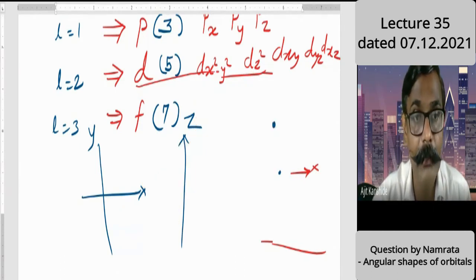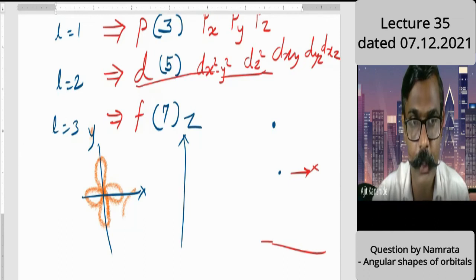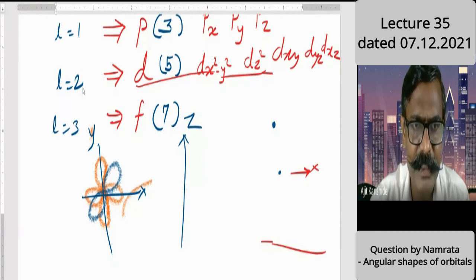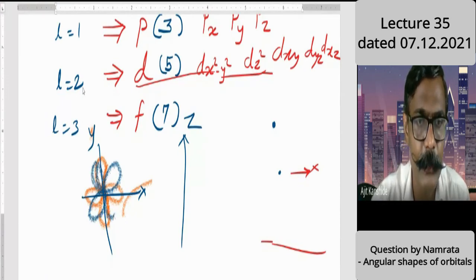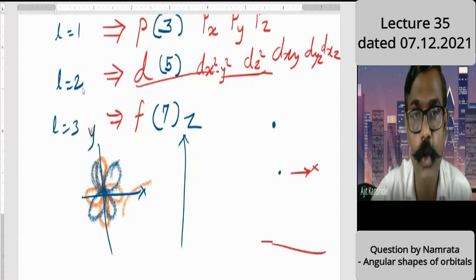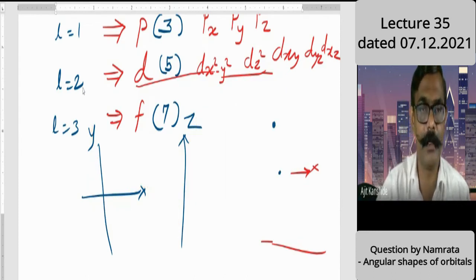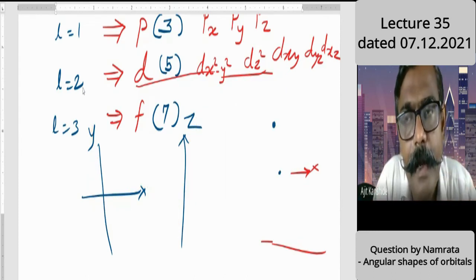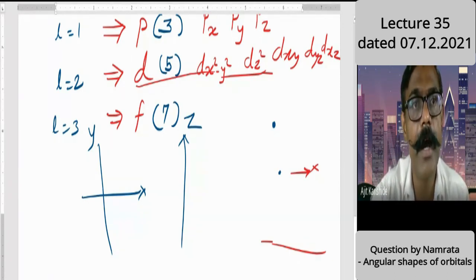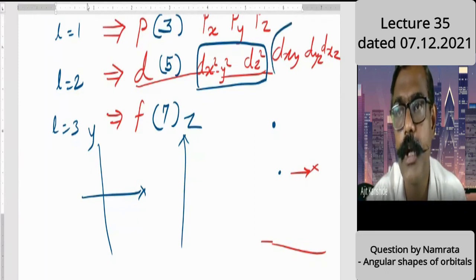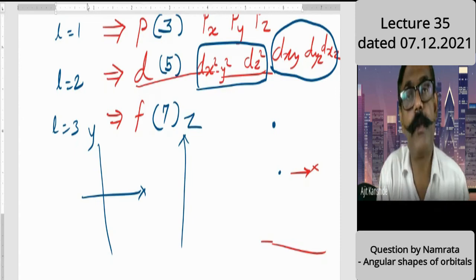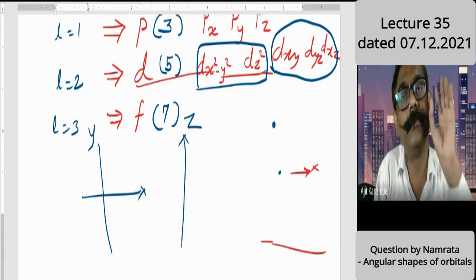What about the xy orbital? The lobes are between x and y. Here the lobes will be a different color, I show to you. See, the lobes will be between x and y. Similar shape, likewise the x square minus y square, but the lobes will be between x and y. That is our dxy orbital, the blue colored orbital. Similarly, dyz means lobes between y and z. dxz means lobes between x and z. So d orbitals we can divide in two parts: axial, and these three orbitals are non-axial. Axial means lobes are along the axis. So that's the angular distribution of the orbitals.